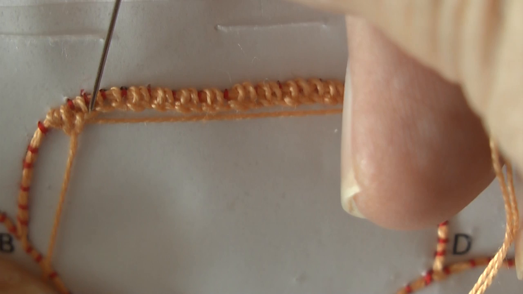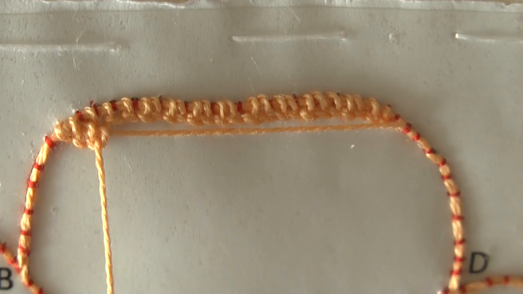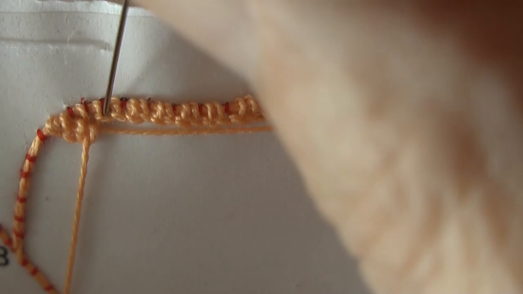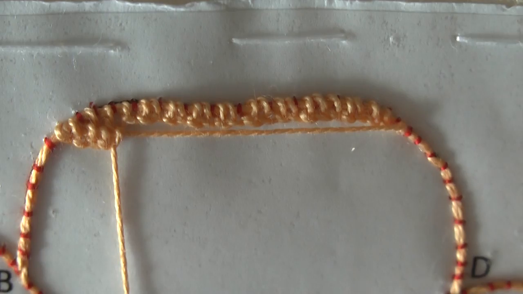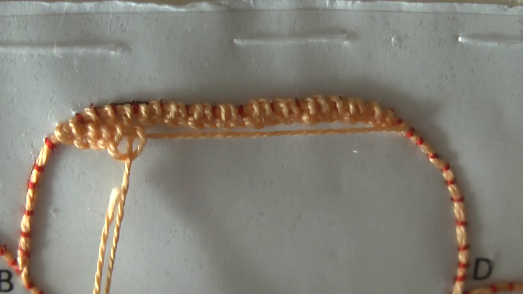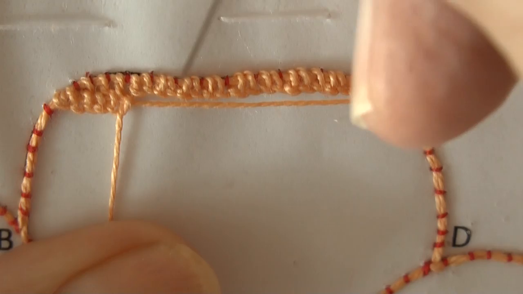That's this loop here, and over this cord. Into the loop and under the cord. Into the loop and over the cord. Now you continue like this along the row.